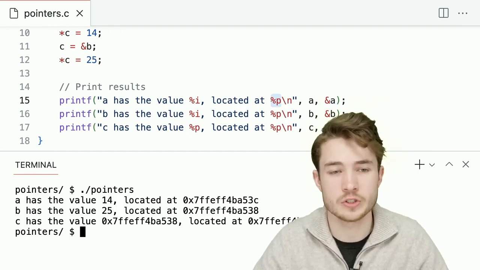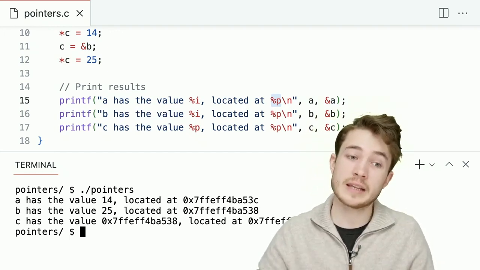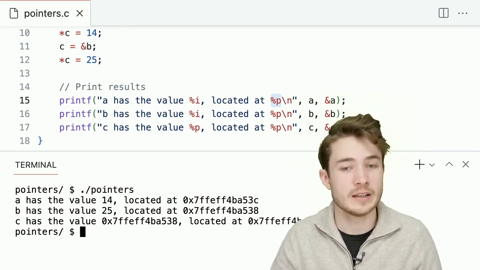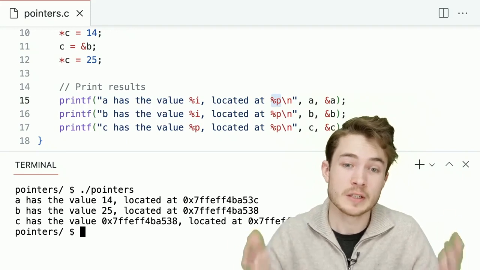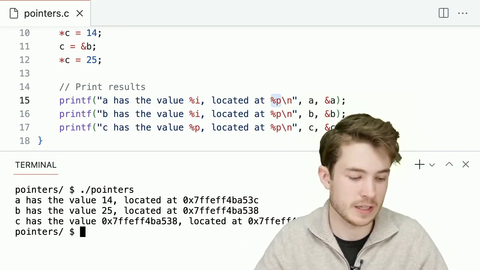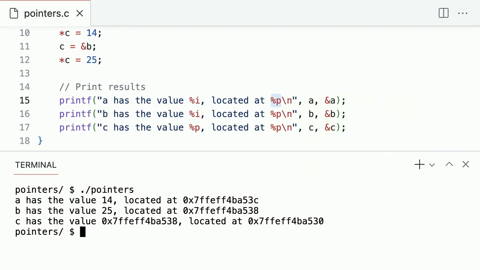It doesn't have an integer, it just has an actual address. So in this case, C is a pointer storing an address. And of course, a pointer, as another variable, does have a location itself in memory. In this case, one that ends with 530, so someplace altogether different than A and B.